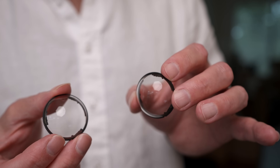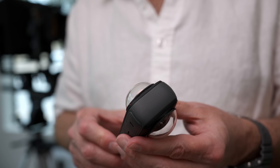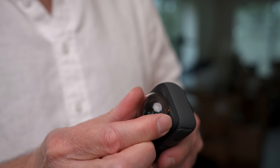Another really cool option that's new on the X4 is for people who are pretty tough on their cameras — in other words, if you're using this for cycling, motorcycling, or extreme sports and you're worried about the lenses. This has been a complaint people have had. Insta360 now sells lens guards, and this comes as an accessory. They're really easy to use — there are two of them, one for each lens, and you simply pop it on and rotate it to lock it into place. Then you go into the app, and you can set whether you want the lens guard on or off. To remove them, you simply turn and remove them.